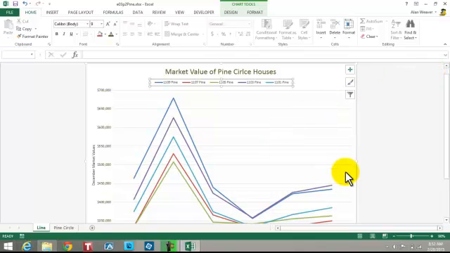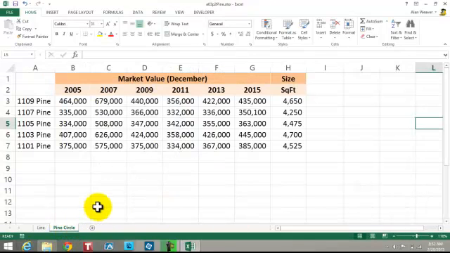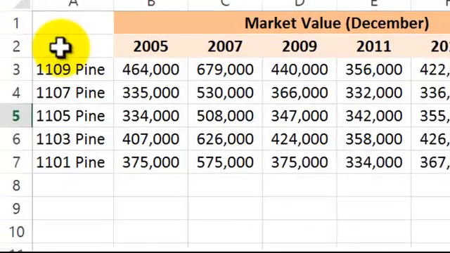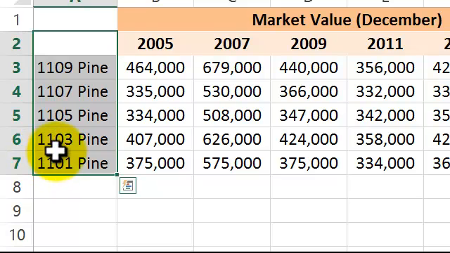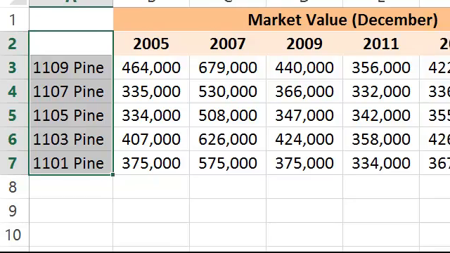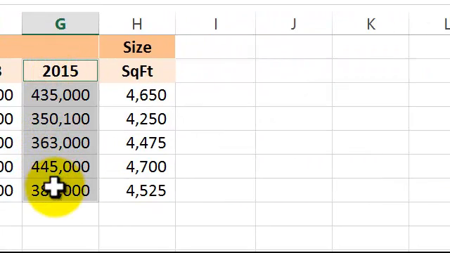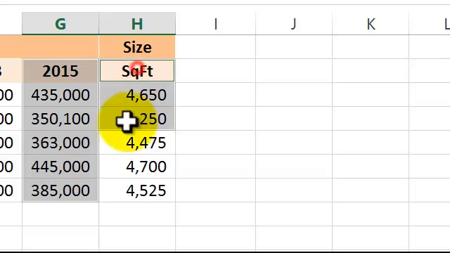Going to go back in step J. We're going to go back to the original tab where the data is here. We're going to be working with non-adjacent ranges, okay? So what you're going to do here, you're going to highlight A2 through A7. You got to put your finger on the control key, G2 through G7, H2 through H7. If you get something that looks really weird, you made a mistake, delete, start again.